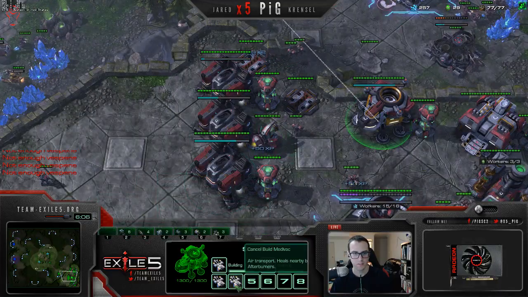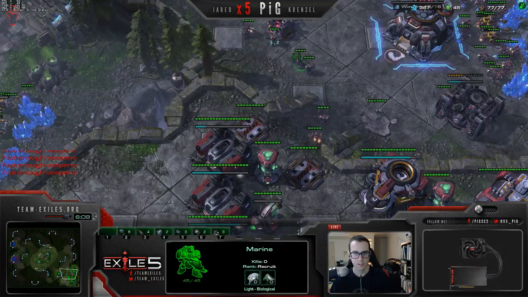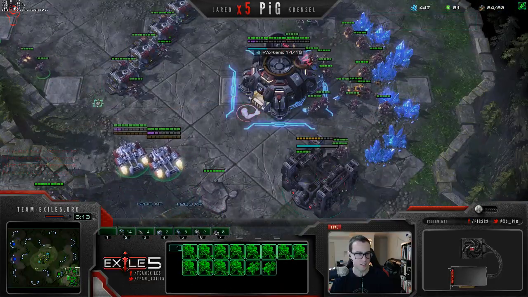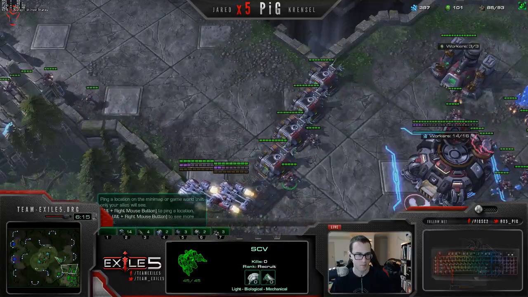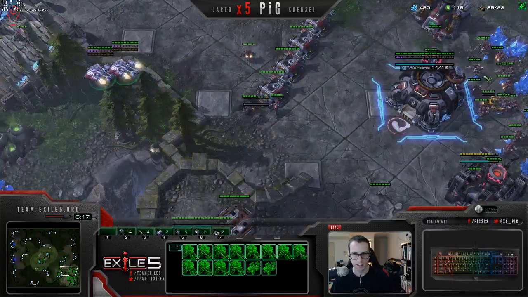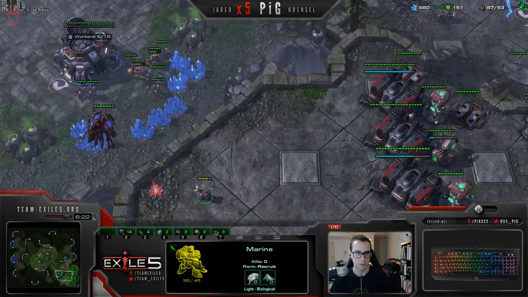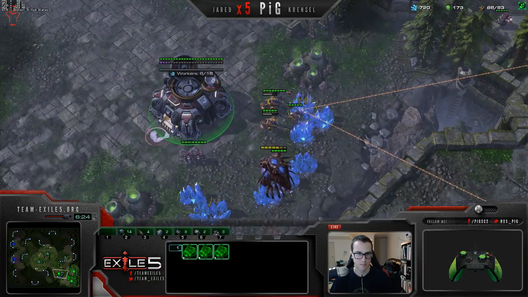Get building on that combat shields upgrade. It's okay after your first 2 medevacs to have some gaps in production. It doesn't need to be entirely non-stop. SCV up there, and I'm also going to put an SCV over there because run-bys are a big problem on this map.